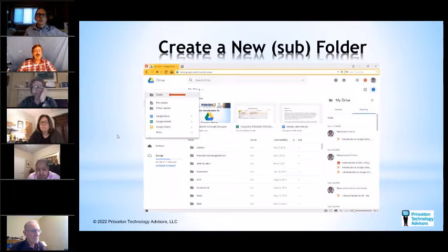Is this something that you're doing, or if you're comfortable with the folder concept of uploading? I only see a few of your faces. There's a thumbs up or two, that's good. When you go to My Drive, and then you go to New Folder. Does it say new folder now?